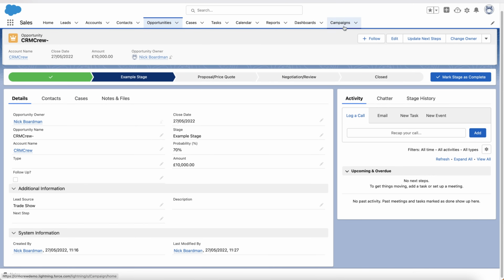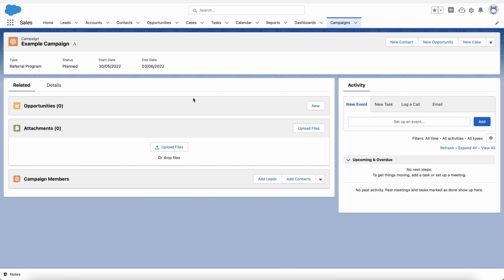So what that then allows us to do is we know where our opportunities are coming from. So if we have a successful campaign, once you head back to the campaign area, you can then see all the opportunities associated with that particular campaign. So you can see if that campaign did well and created a lot of opportunities, or didn't do so well because it didn't create as many opportunities. That might not necessarily be the purpose of that campaign, but this allows you to get a gauge on the campaign. So hopefully that has been of value to you.